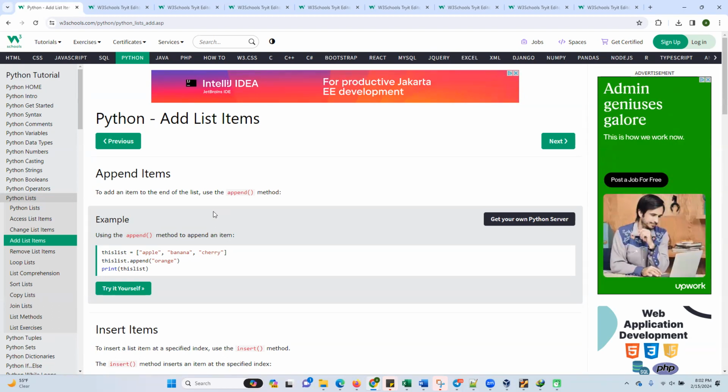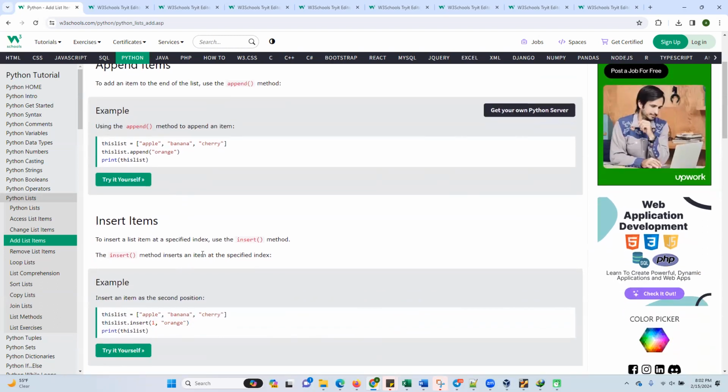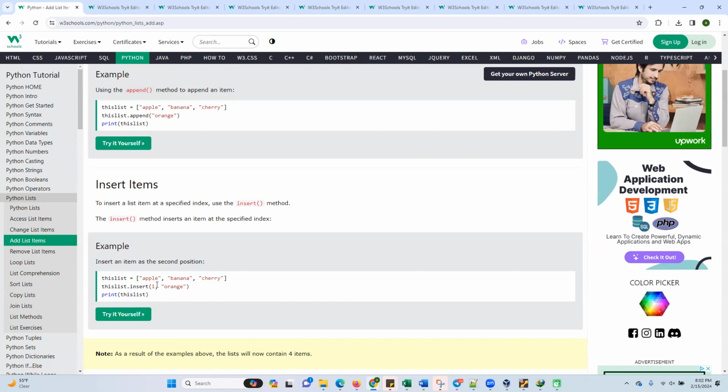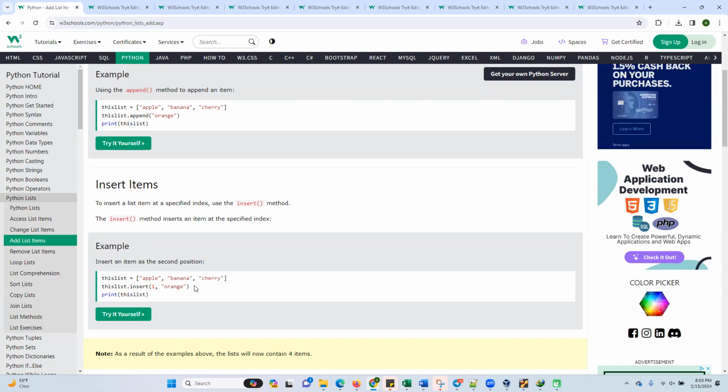Yes, yes. So append adds at the end because we are not giving any position; append obviously goes at the end, but insert takes a position. So sometimes I want to add an item at the beginning or middle, so I can use the position, right? But append always goes to the last.